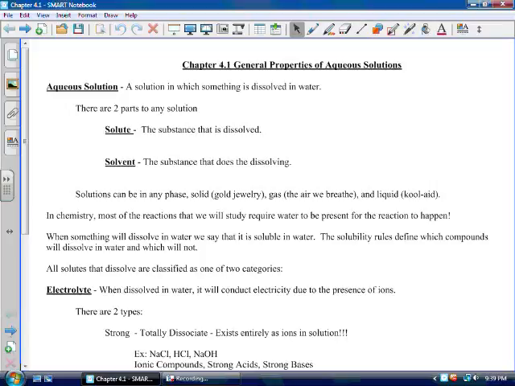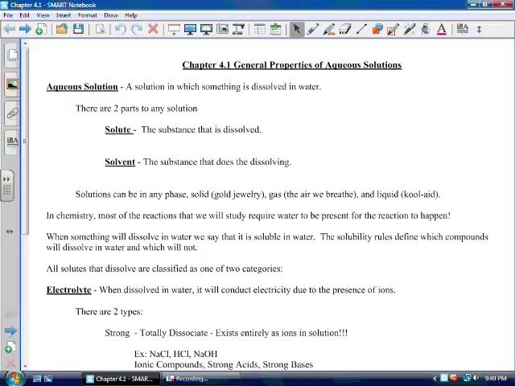But what we really didn't talk about was the fact that in order for reactions to occur, the ions and particles need to be free to move. And without being free to move, they really don't interact a whole lot. For that reason, water ends up being very essential in most chemical reactions. So what we focus on in Chapter 4 are aqueous solutions.